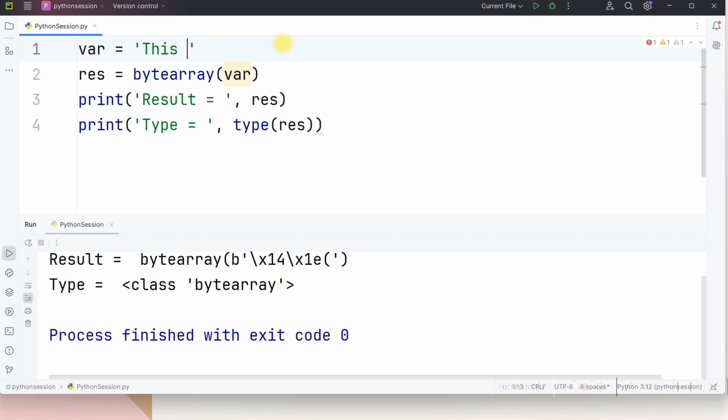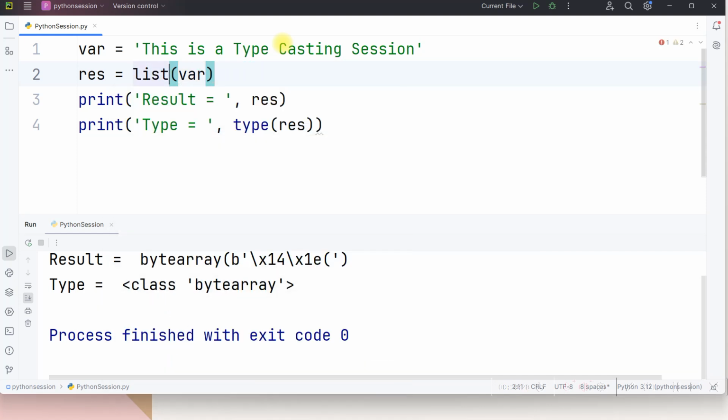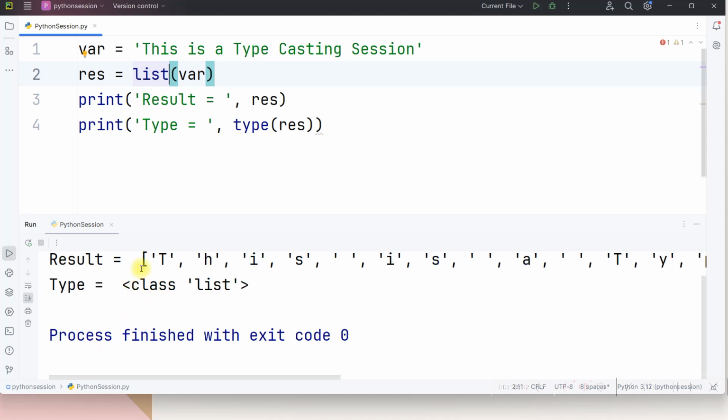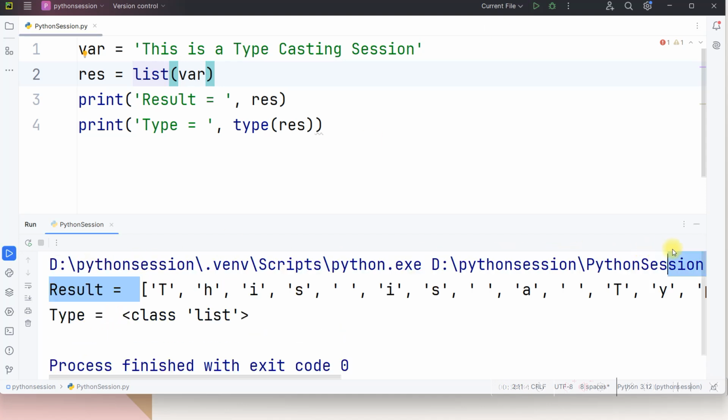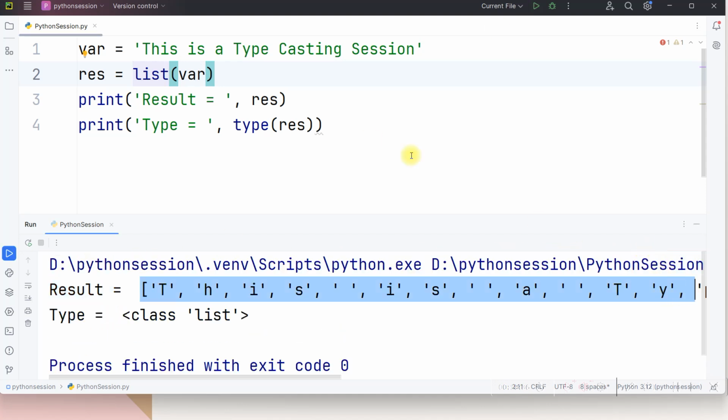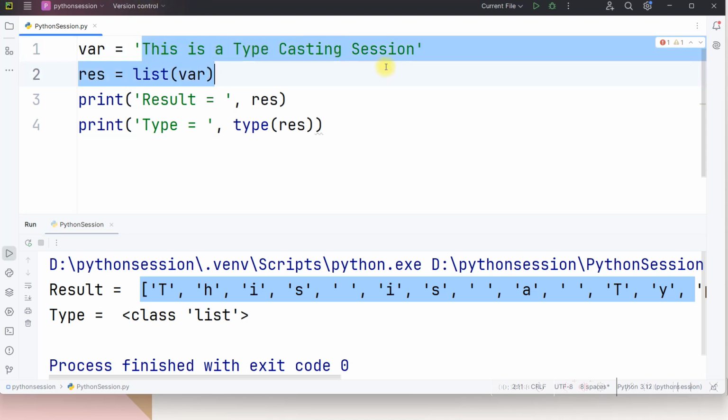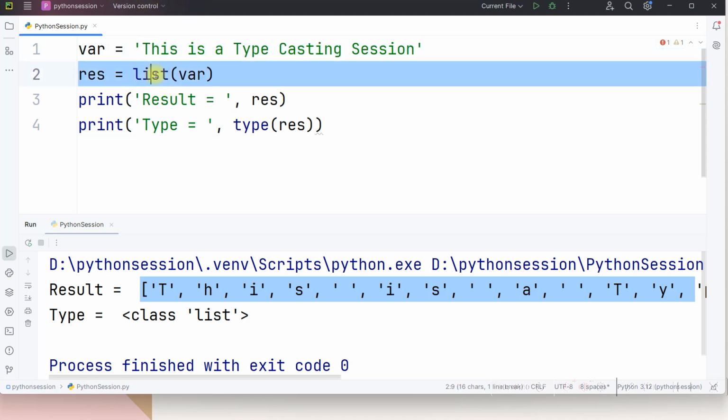This is a type casting session, and instead of bytearray, I'll apply list here. What will happen is each character of this particular string will become an element of a list when we apply the list function on the string.